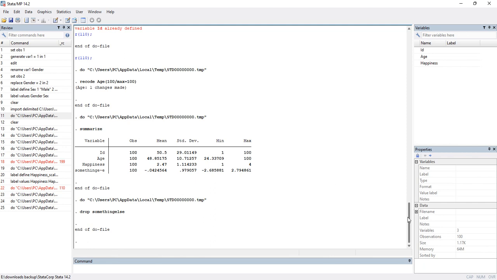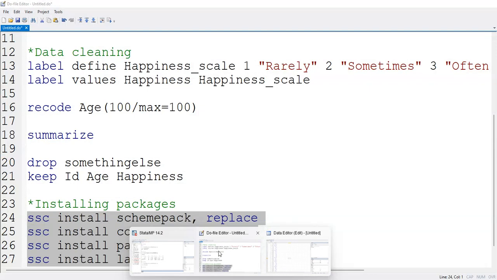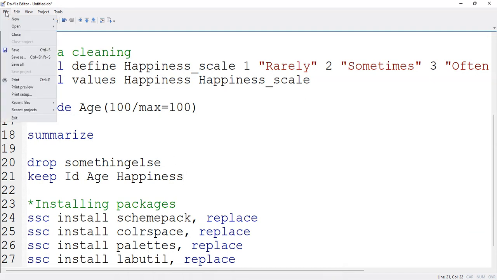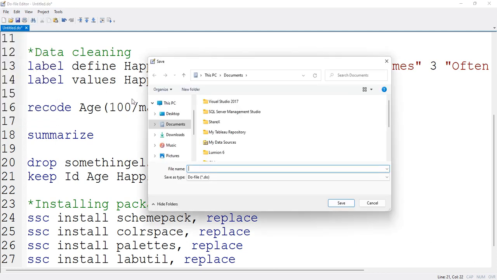So let's use a sample data. Maybe we can go to graphics. This is on plotting. First thing first, use the command clear. Remember you have the do file. Let me show you probably how to save the do file. To save this do file, you go to file, then we have save as. You can choose the location where you want to save it, and then you save.